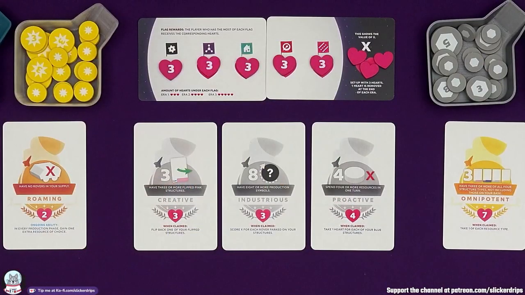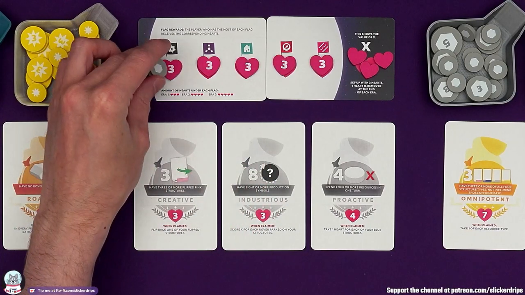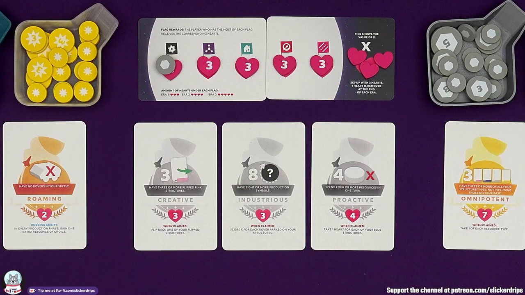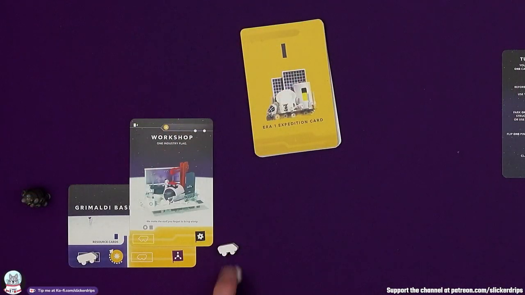Yeah. He's seen a lot of cards had the metal requirements, although we don't know what Era 2 is going to have in store for us. So you'll get three hearts and a metal for winning the industry flag now. Now, before we finish the turn, Marty wants to use one of his rovers.